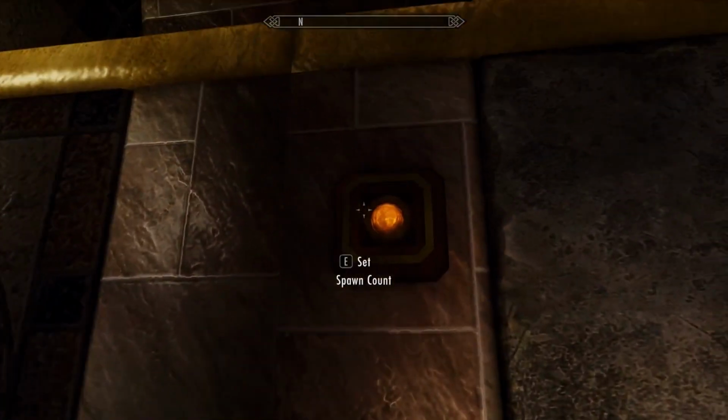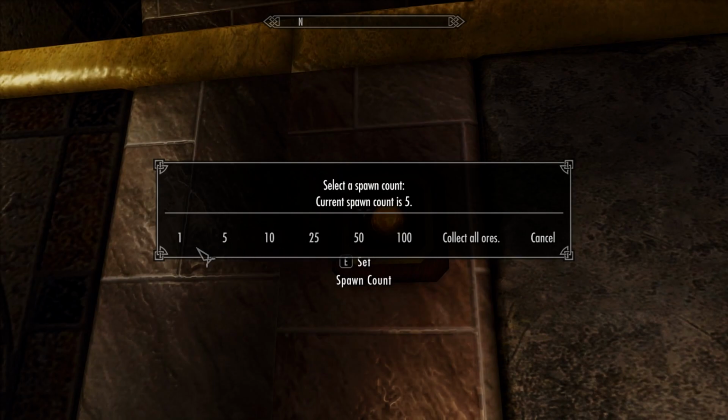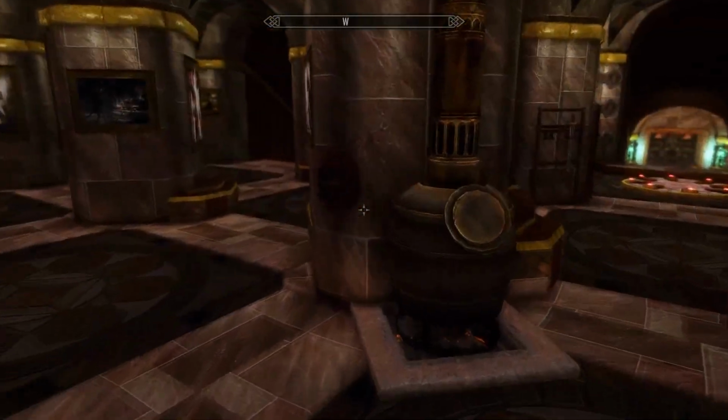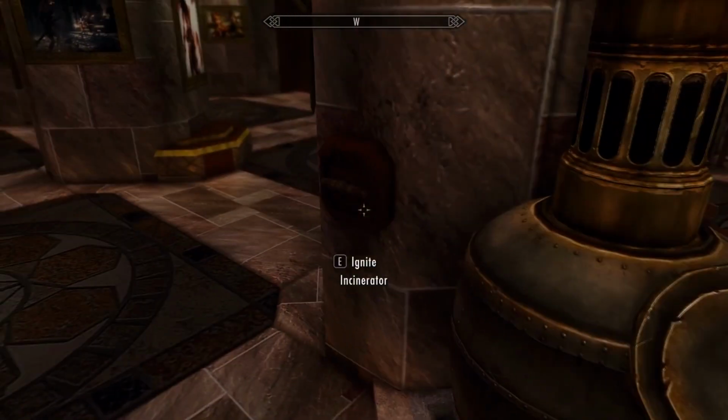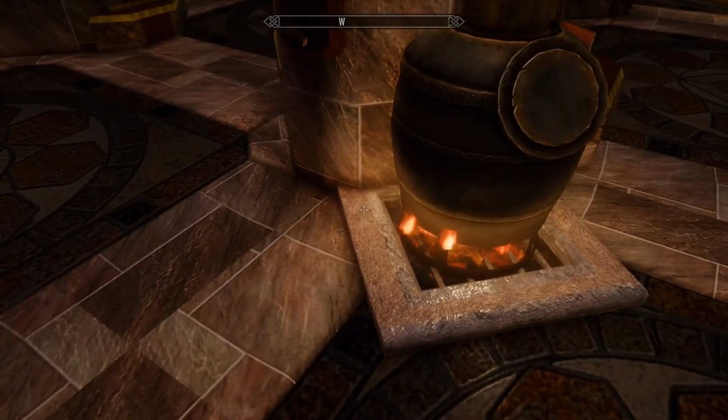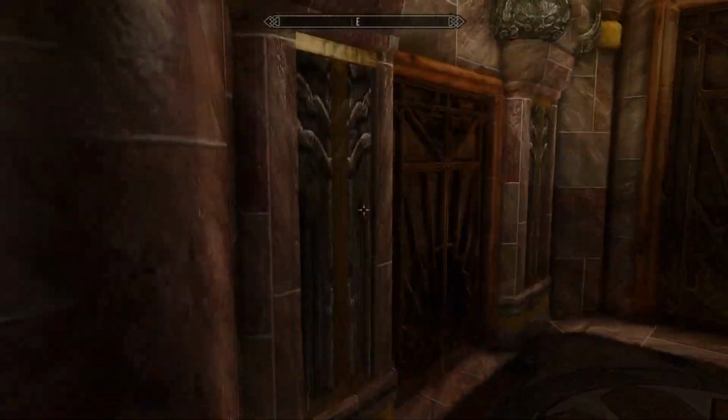One, this one was fairly small, is it seems to let you spawn. I'm not sure where the spawn button is. It also has an incinerator, which, I mean, you put stuff in there, and then, yeah, all the stuff in there is gone, so it's a little garbage bin.